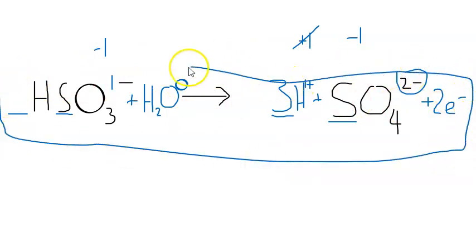The charges that I've put up the top are just for my own working, so you wouldn't include those in the final half equation. So that's it. That's how we balance the equation. To do some practice, just grab some of those unbalanced half equations off the formula sheet, and do your best.